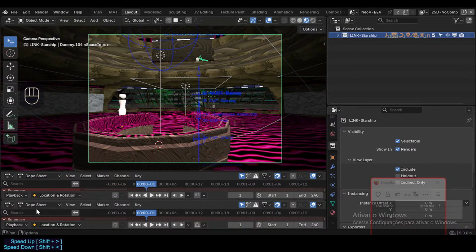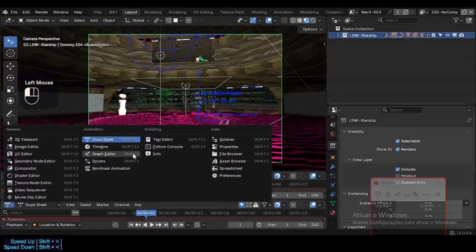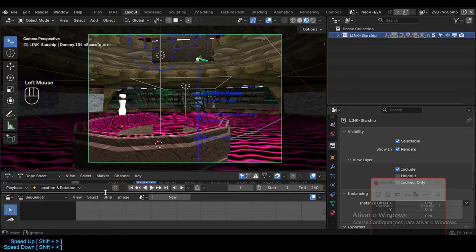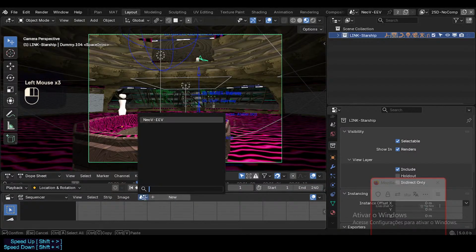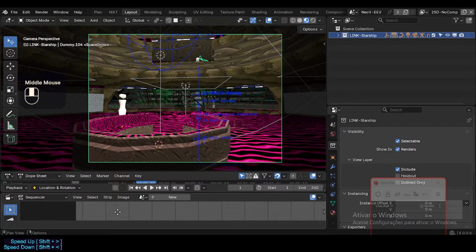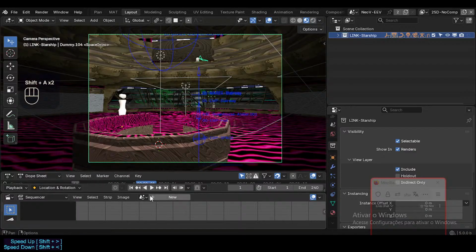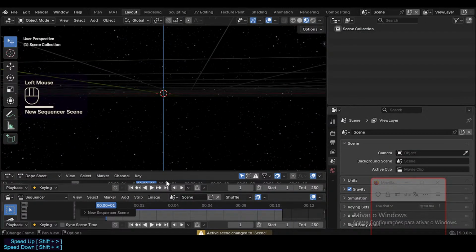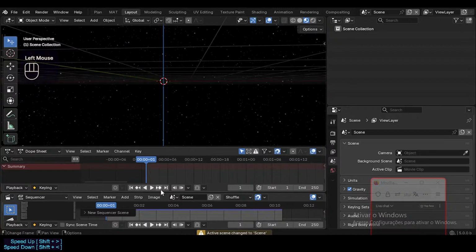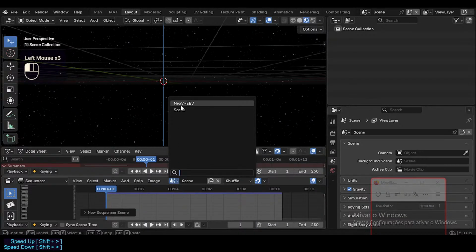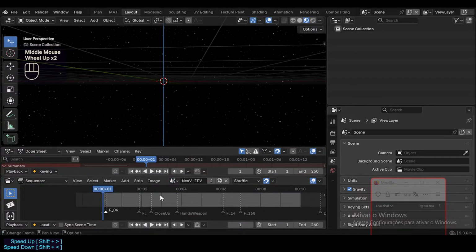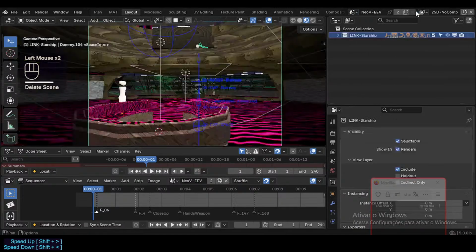That's a problem usually. So here the video sequencer editor is the only thing which allows us, so far as I know, to play sound here. Not sure we need something here. Apparently we need a new scene. Now we want this scene, and apparently I've got an extra scene.